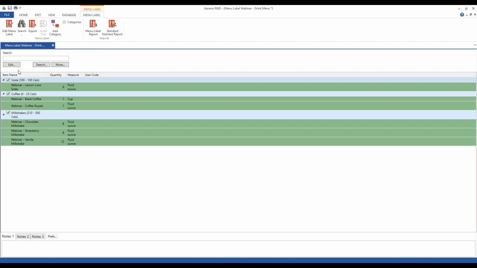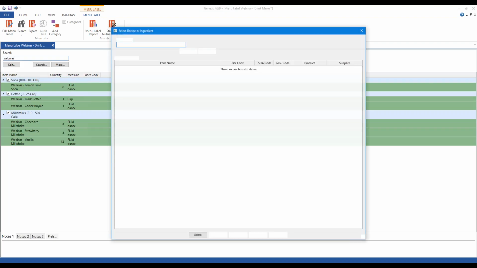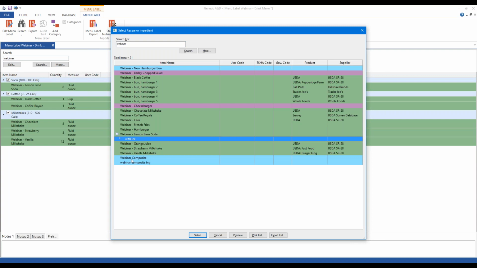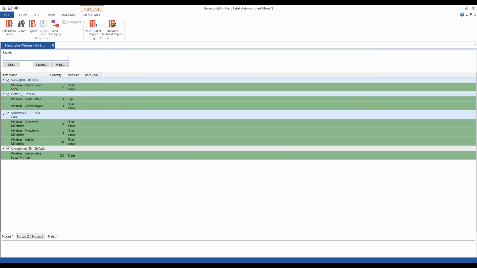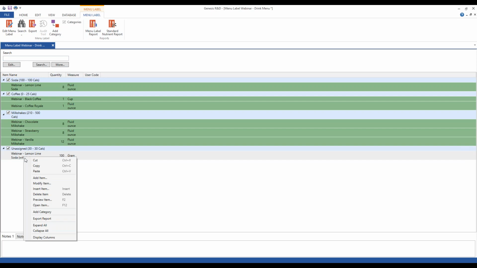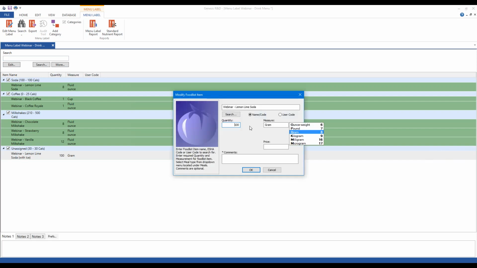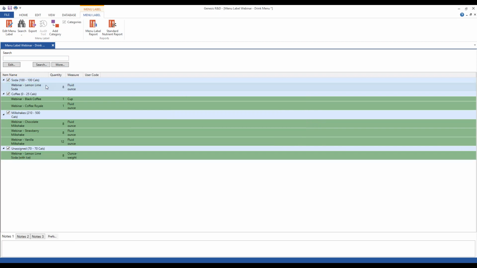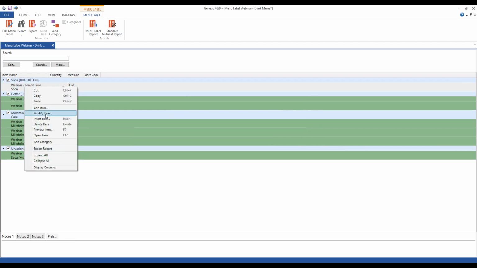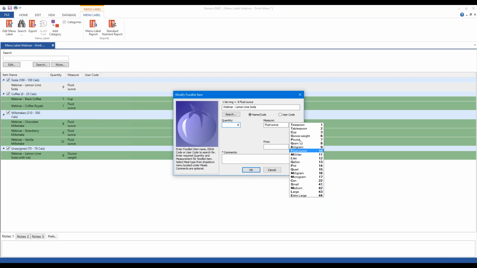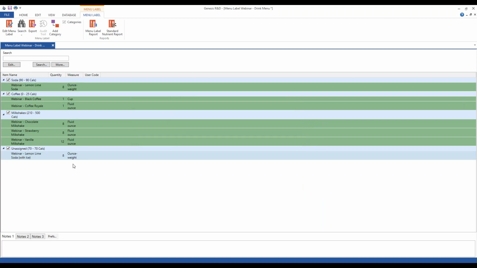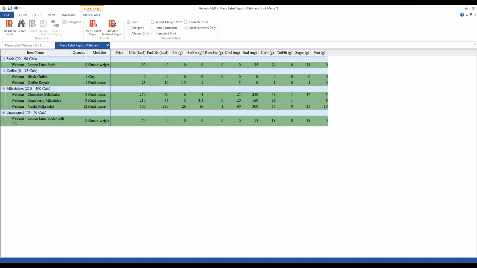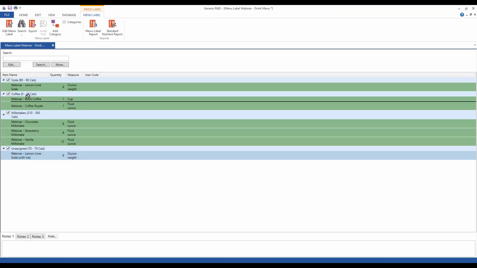Okay. And now we can go ahead and I'll go back in and add our webinar lemon lime soda with ice. And now we'll see, let's make sure that we have the correct, say 8 ounces. I didn't add in a measurement on that one as well. So we'll make sure ounce weight is available for both. So we'll do 8 ounces of each one. And then when we look at the menu, let's put them together. Sorry about that.